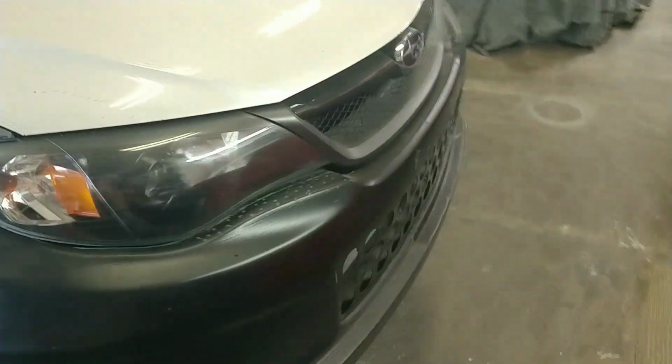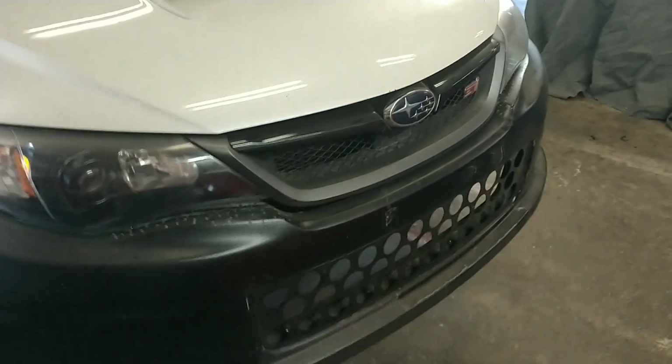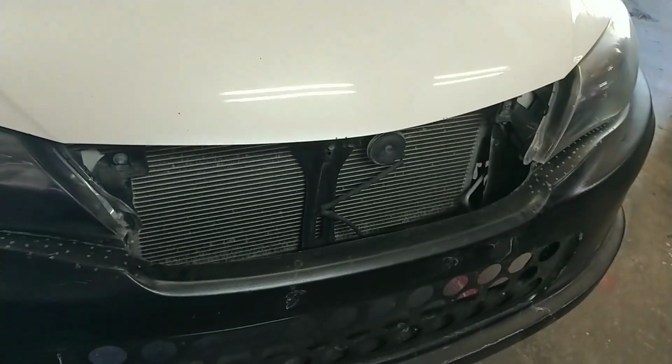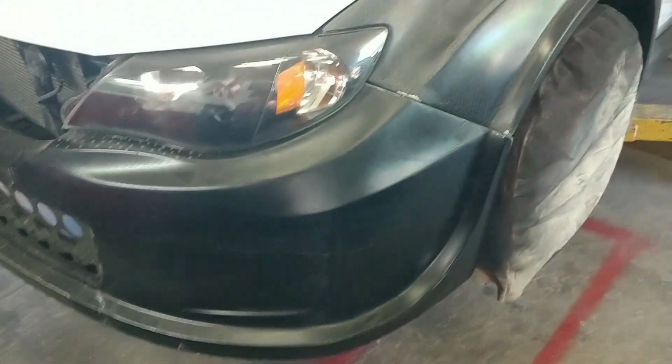I'm going to rip these headlights out. I already know that they fit good. I know that all I'm going to have to do is make a bracket for this here. I mean, obviously that is just literally sitting there. So that's going to be a very easy process. I'm not worried about that. All the body work can be done. I've already done all of the plastic repair so that it fits up really nice around the headlights. I'm really happy with that. So now it's time to attack this Twiltex.